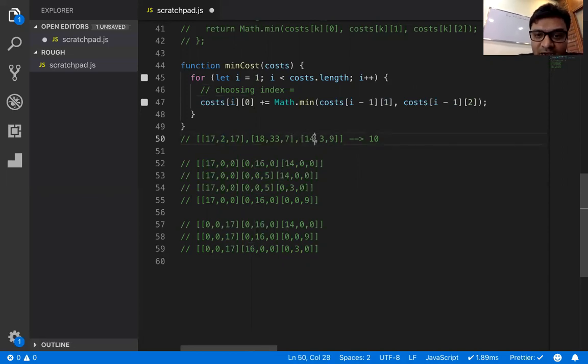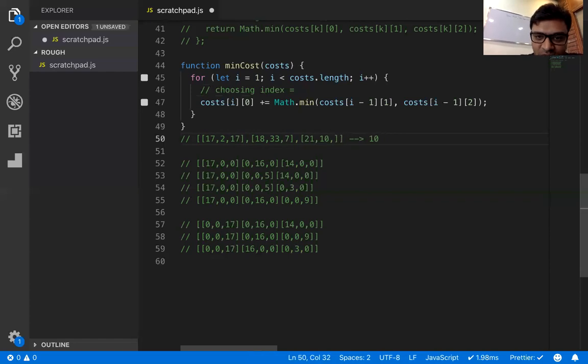All right, and once we go to this point, we have 14, and among 18, 33 and 7, we are going to choose 7. So this becomes 21. Then among 3, so 3 is over here, we could choose among 7 or 18. We choose 7 because 7 is the minimum. 7 plus 3 is 10.